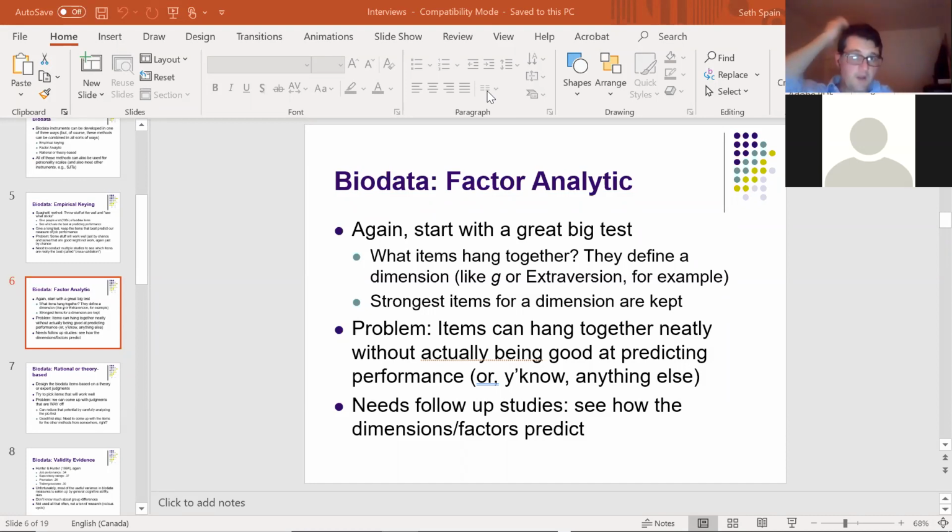People care more because this is primarily a tool for selecting people. It doesn't matter if we have good, clear dimensions in it. I mean, that matters to maybe people like me who are essentially psychological researchers. But in practice, if you're going out to be a practitioner and you want to develop biodata measures, it doesn't matter that they are conceptually clear. What matters is whether or not they work. And by doing good work on the empirical keying, you will have measures that work. They will predict performance.